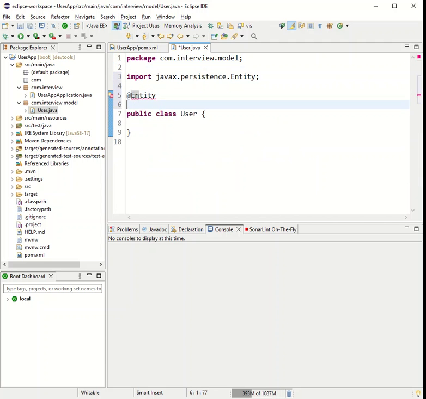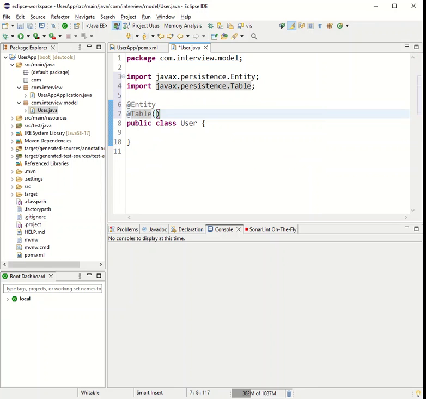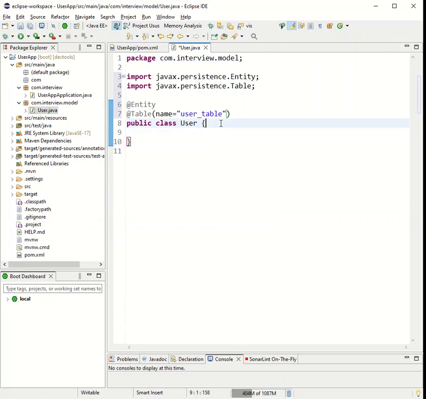I can also optionally have the Table annotation, where if you want to define your table in the database with a different name other than the class name, you can use this field and mention, for example, user table.